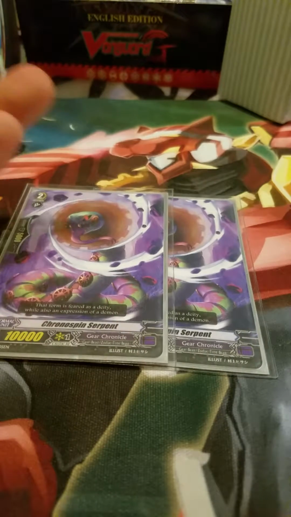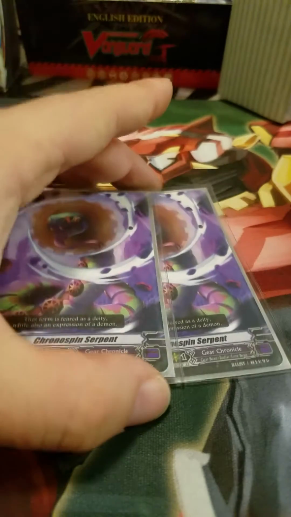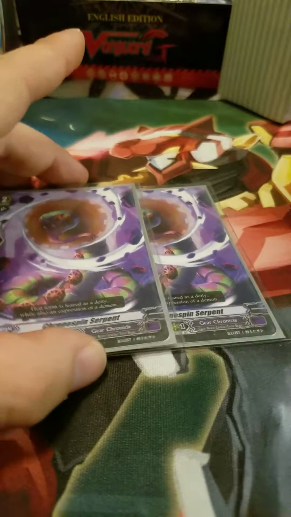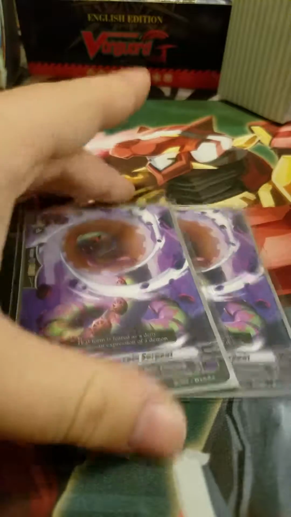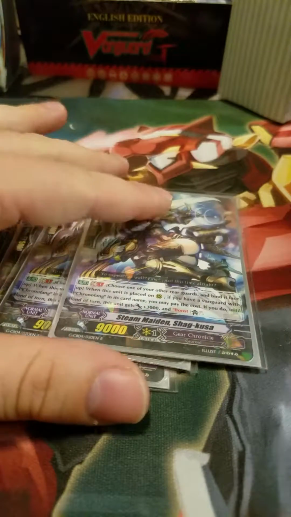Serpent is just your standard 10k beater. Unfortunately, I don't have too many targets right now, but I guess it works against some defensive decks like Aqua Force and Nova Grappler and stuff like that. Always good. Got some support in a lovely new cat girl, Steam Maiden, Shakusa.